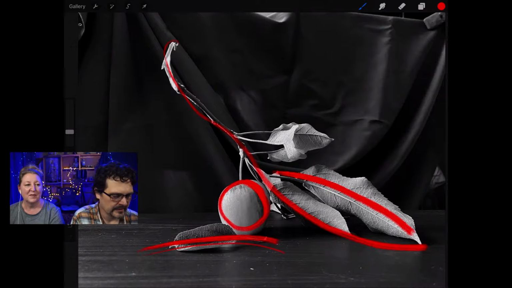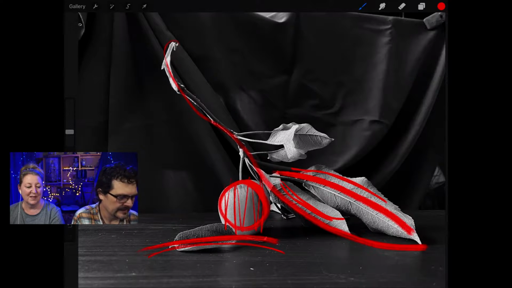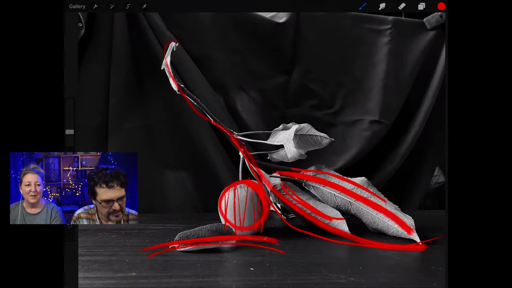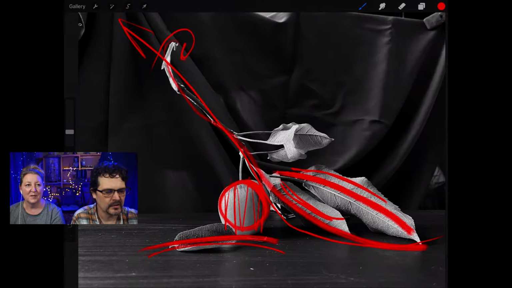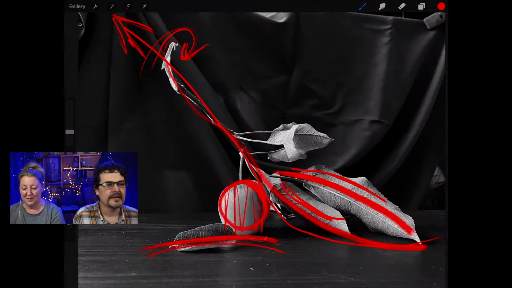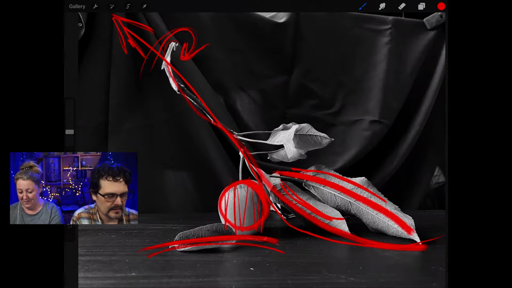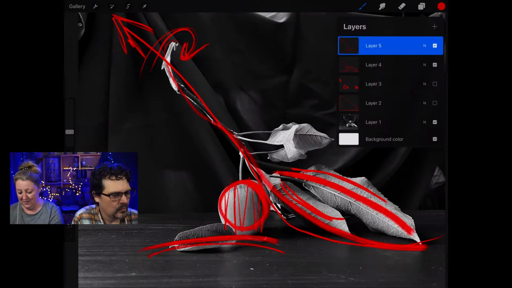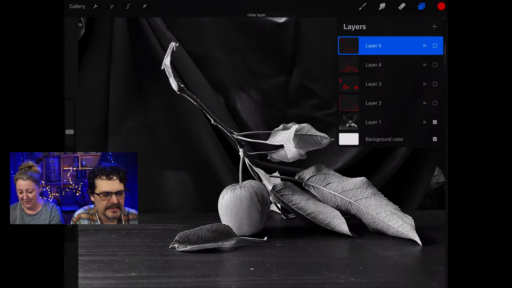All right, so we've got this leaf laying across. Then we've got the apple standing up. This leaf is a little bit like that. That leaf's a little bit like that. But all together, we're working up this big diagonal here, right? And I love this little curl at the end, right? It keeps you from going off of the canvas. Just a nice little pause. Hit the brakes before we hit the Grand Canyon. All right, so that's what I'm looking at when I do those tonight.